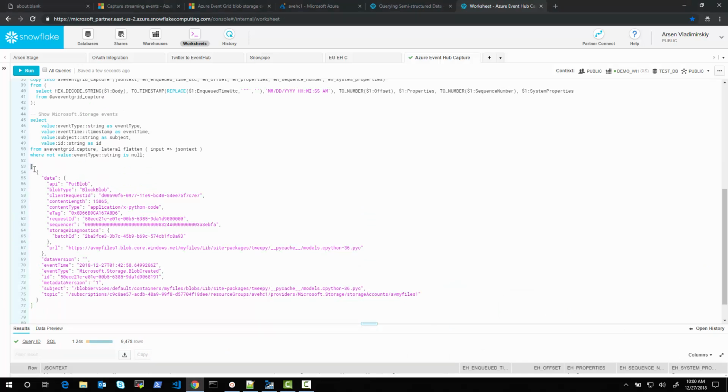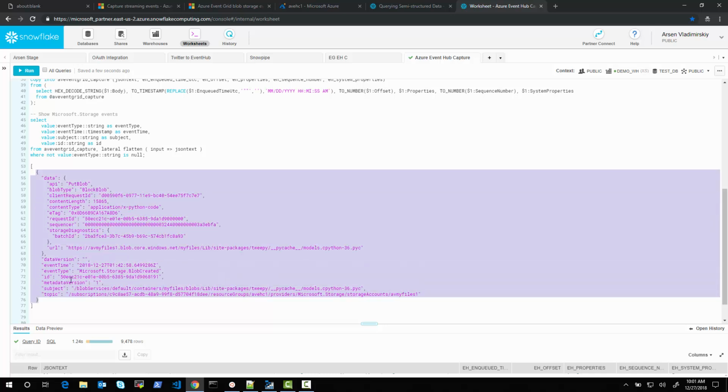Because the data is inside of this array structure, even though there's sometimes only one record of this object, we are going to do a lateral flatten. Snowflake documentation describes how it works. We're basically going to take the arrays and convert them, and then we're going to get a value back, and this value will be pointing to each one of these.